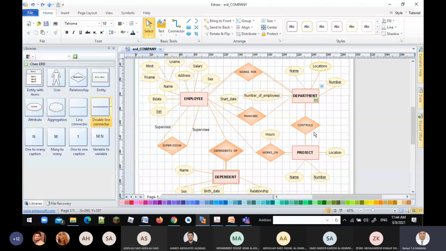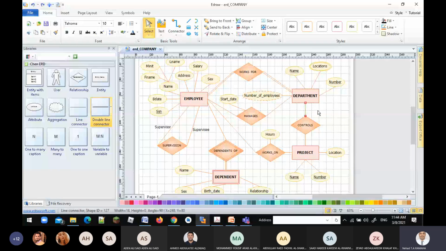Okay, department and project. Some department maybe doesn't control any project, but all projects should be controlled by a department. So maybe you have some department that does not control any project.